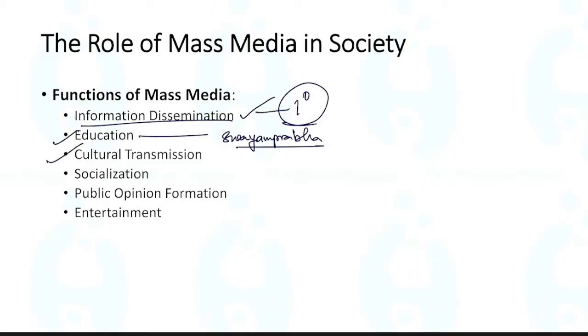Next is cultural transmission. Cultural transmission is actually shaping societal norms, values, and traditions. So through mass media, various international films, music, everything is broadcast, right? Maybe radio. Radio was the primary aspect initially, then it became TV, now it is social media. So everything is broadcast and reaches broader audiences, right?